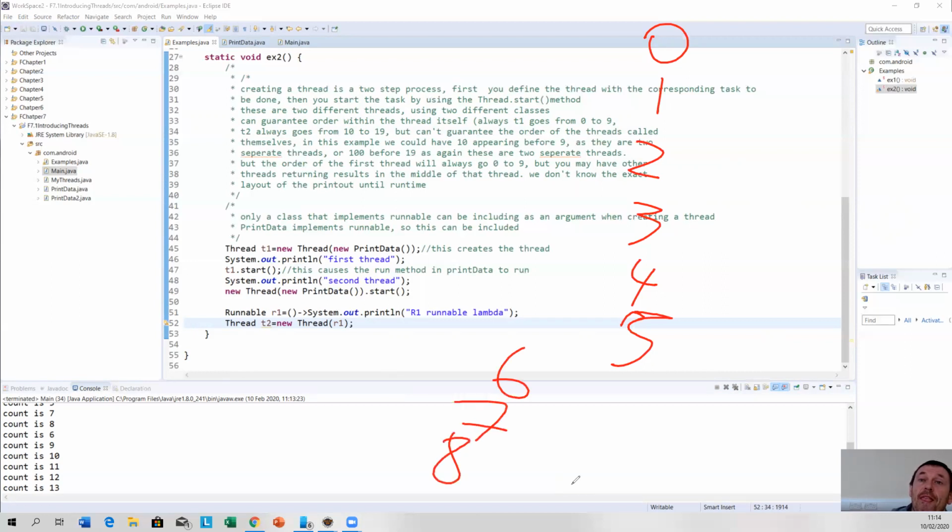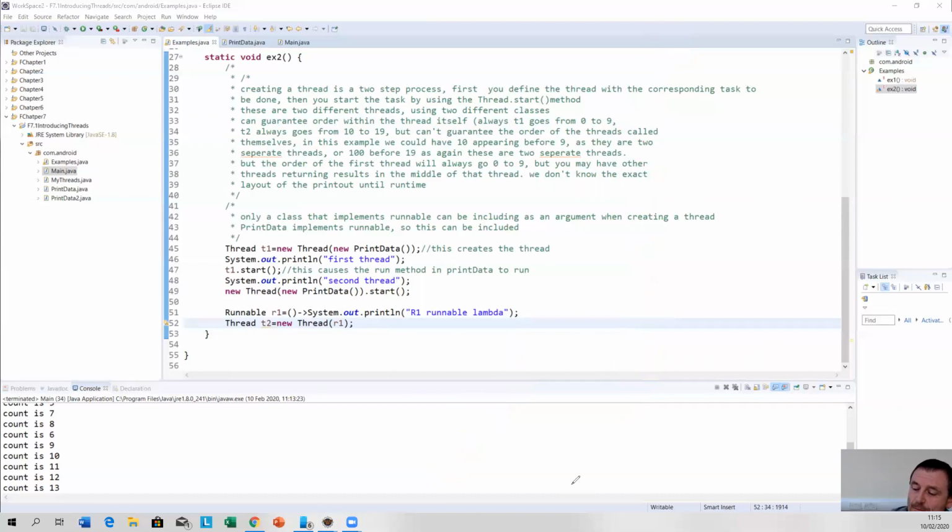That's the second thread. Then it goes back to the first thread. Hold on, I said that wrong. Let me say that again. 0, 1, 2, 3, 4, 5. Now you have your code done in such a way that the second counter starts at 10. So it's going to start the second thread at 10, 11.